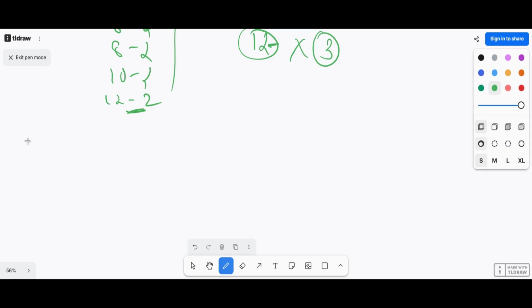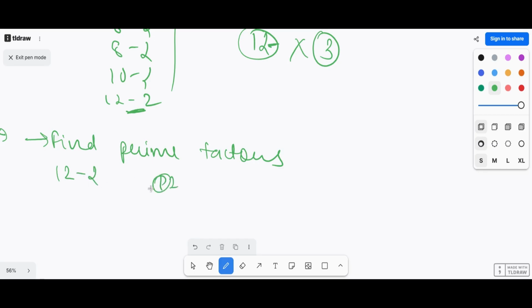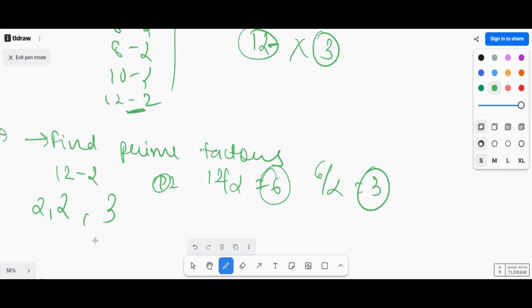And now, if you want to find the prime factors, every time what you will do, let's say I've got the smallest prime factor of 12 is 2. Then one factor is 2. Now 12 divided by 2 is 6, so I need to find the smallest prime factor of 6. 6 is again 2. 6 divided by 2 is 3. The smallest prime factor of 3 is 3 only. So these are my factors of 12.